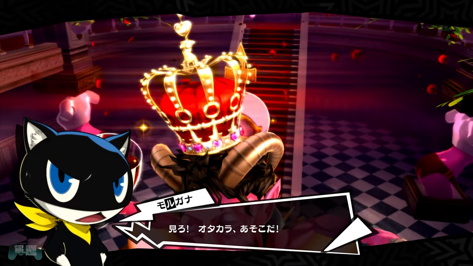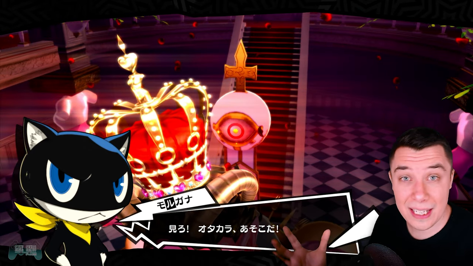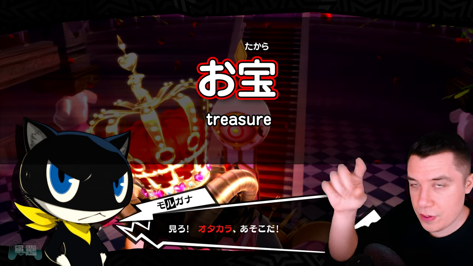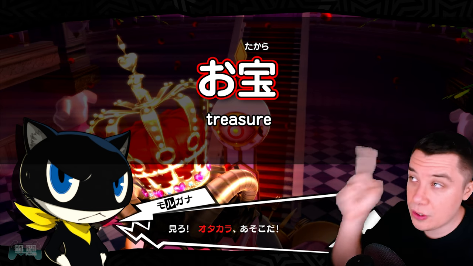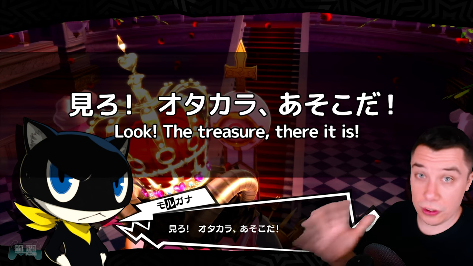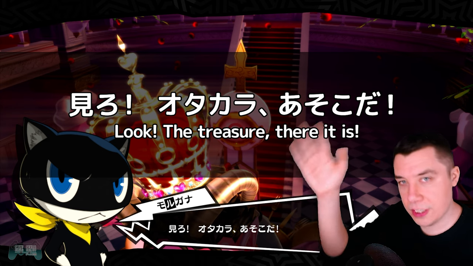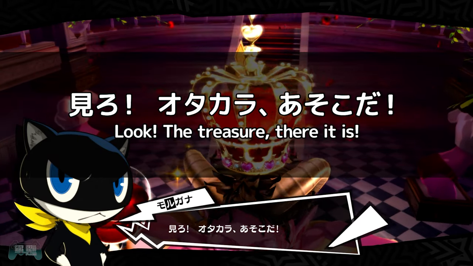Miro, otakara asoko da! So, miro, look. Otakara is the treasure. So that's the thing that we're searching for. So we can see that it's there. Otakara, asoko da. It's over there. So takara is something that you'll learn a lot if you play RPG games. Takara bako is a treasure box, right? So just otakara is just talking about the treasure by itself. Miro, otakara asoko da!